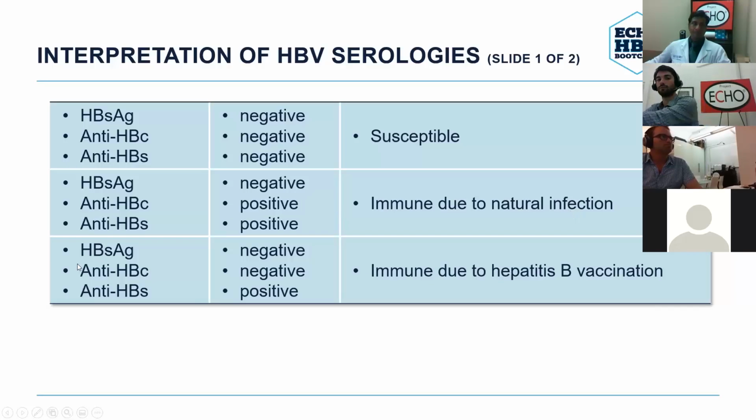At the same time, you develop surface antibody, which is going to keep you immune for the rest of your life. The third scenario is where hepatitis B surface antigen is negative, core antibody is negative, and the only positive test is hepatitis B surface antibody. Now this, you have to commend yourselves or your peers, because this is a patient who is immune to hepatitis B through vaccination. If you take scenario one, or row one, you identify a susceptible individual, you vaccinate them, and you're going to see that the third box will be the case. You're going to see that they mounted an antibody response to the vaccination.